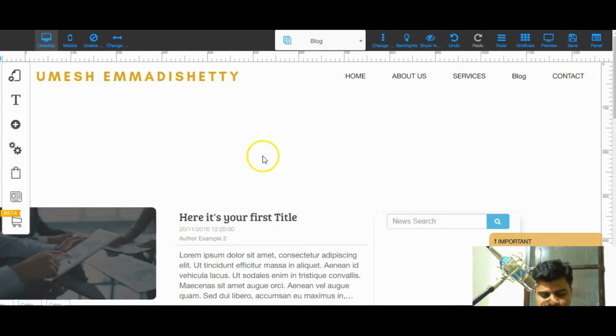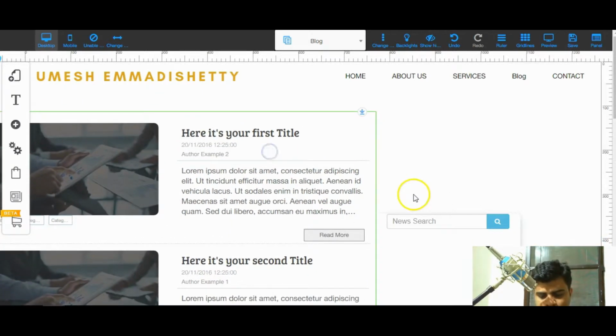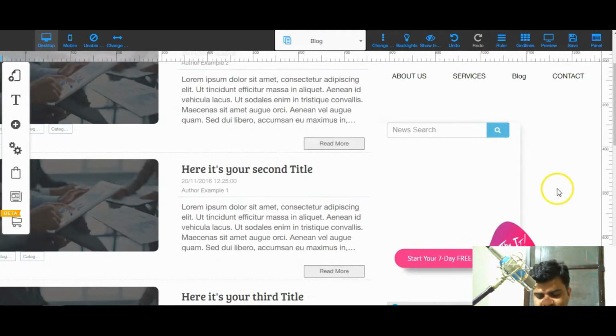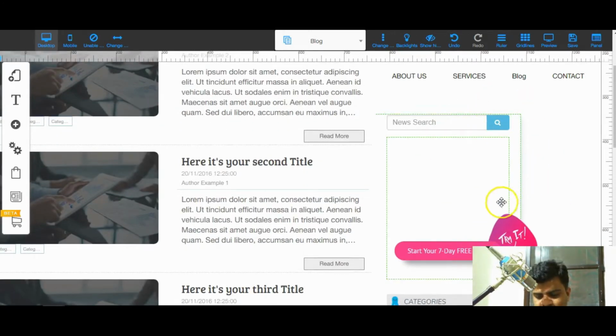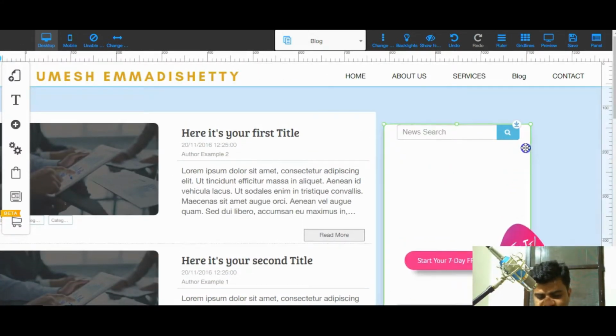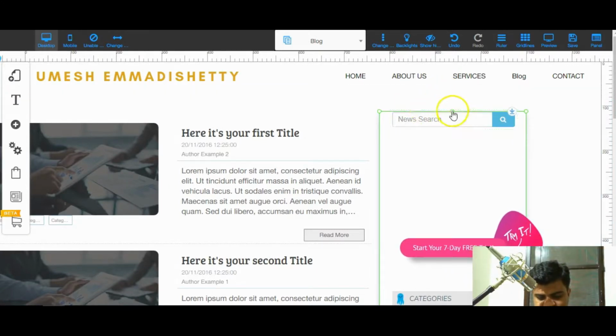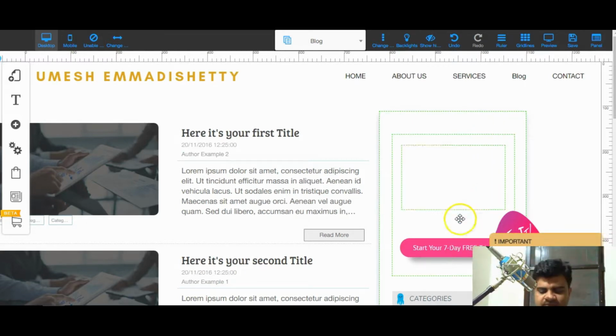Let's move this blog post, our blog container, to the top. This whole container is divided into many parts. Let's take the main container and move it a little bit higher. If you wish to have news search on your blog, you can have this. I don't like the news search feature because it's useless. I don't see many people searching on this.